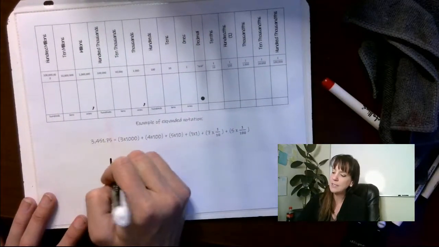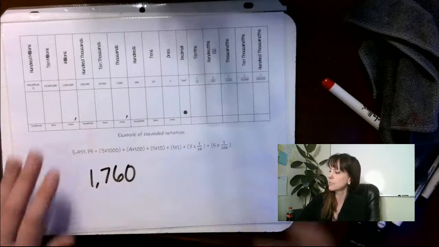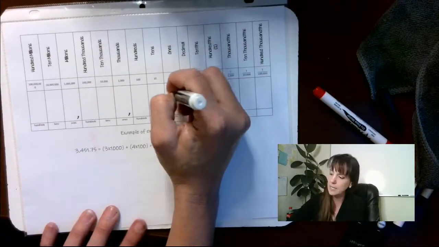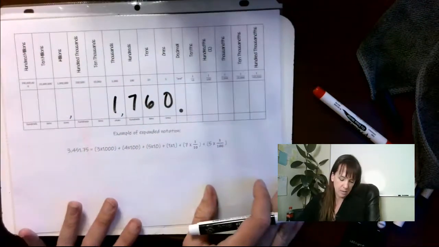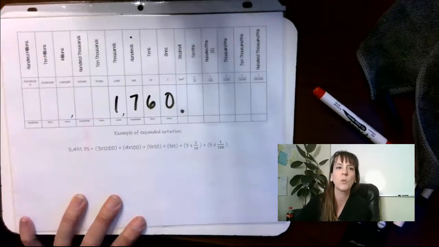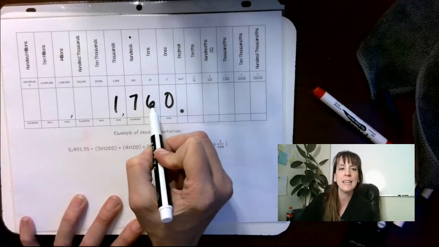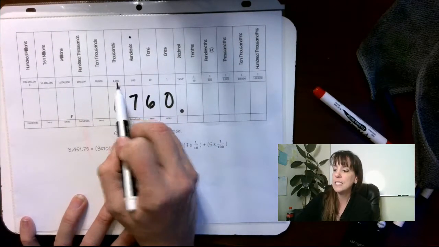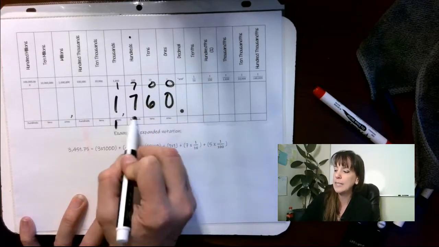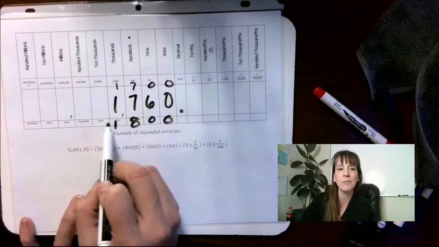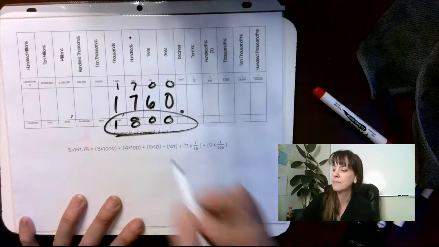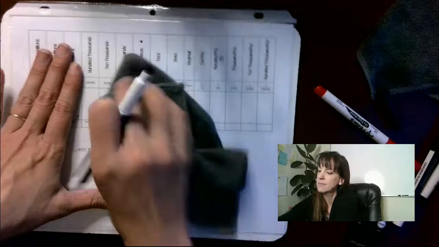I'm going to use this right here. We're rounding 1,760 to the nearest hundreds. Let me put that in here, 0, 6, 7, 1. We're rounding to the nearest hundreds. That's this column right here. That means we take a look at this digit. This is 5 or greater. So it's either going to be 1,700 or 1,800, right? Because this is greater than 5, we're going to go with 1,800. So your answer should be 1,800.